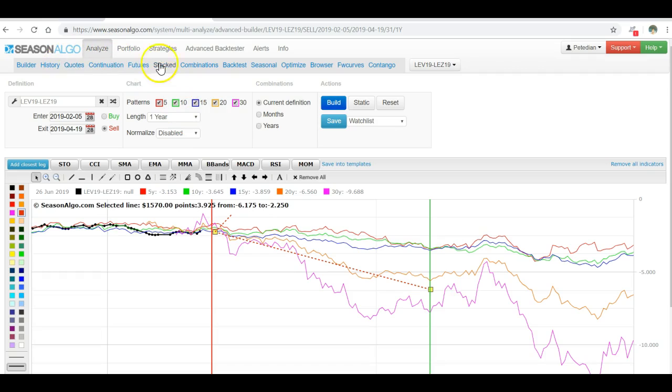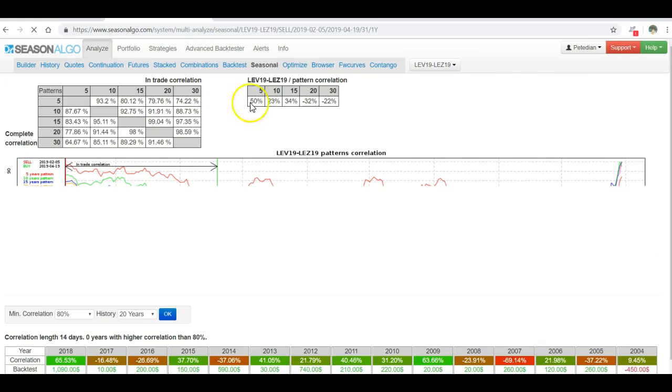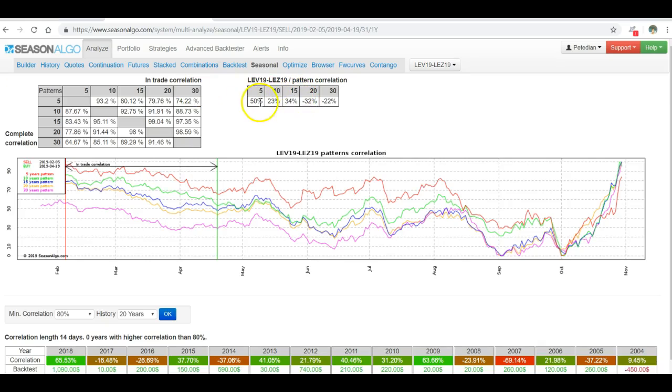We're going to go back and analyze these things, and I want to look at, let's say, seasonal, and I want to look for percentages and odds. Now, this pattern correlation, it's very, very tight. These aren't really that good numbers. It's showing me the best is in the last 5 years, 50% pattern correlation. So how would you want to manage that? What's your risk level? You'd have to ask yourself that.